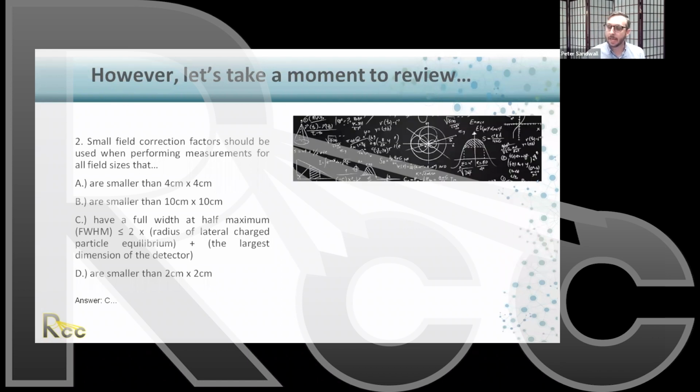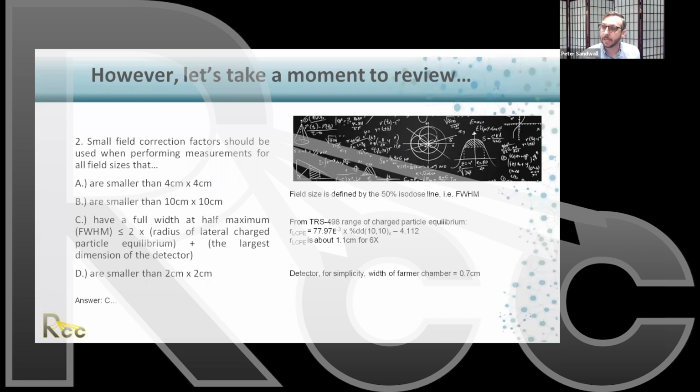So let's make sure it's very clear. The full width at half maximum is just a fancy way of saying field size, because the field size is defined by the 50% isodose line. From that report I just shared, the TRS 498, the IAEA report, the range of the lateral charged particle equilibrium is defined by an analytical equation. They have it defined by TMR and they have it defined by PDD. Because TMR and PDD are essentially measures of beam quality or beam energy, the range is based off of that energy. Higher energy, higher range. For a 6x beam, with a PDD of around 67%, you've got a lateral charged particle equilibrium of about 1.1 centimeters. So that's getting one of the beam characteristics.